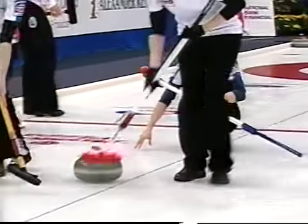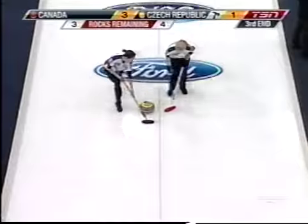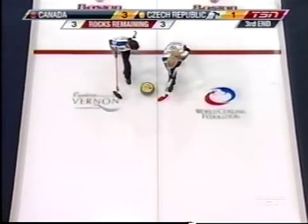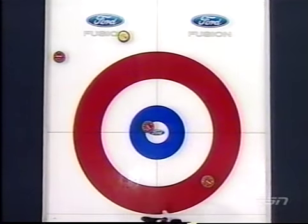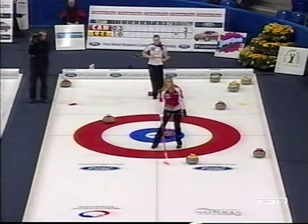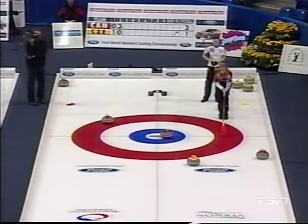But then when they did try to close the game up a little bit, they were heavy all the time, just that little bit heavy all the time, and so the rocks ended up behind the tee line. And this Czech Republic team made a lot of great come-around freezes, which kept big ends away from Andrea. And that'll be the same pattern here. Canada's got to be careful to keep the rocks in front of the tee line so that it's just not a draw. All of a sudden it becomes a back 12-foot or light hack weight shot.